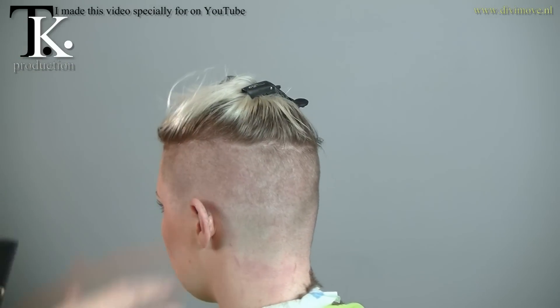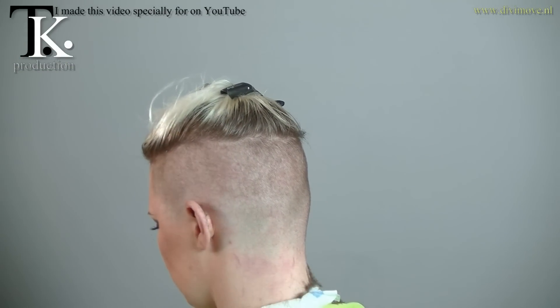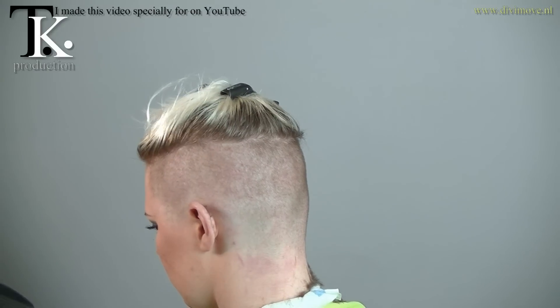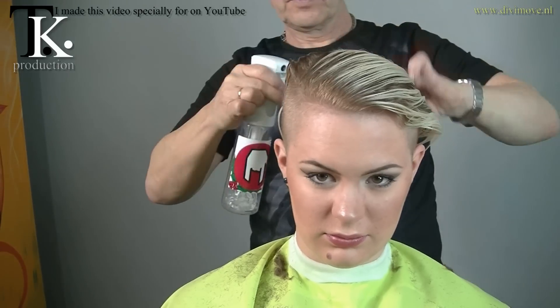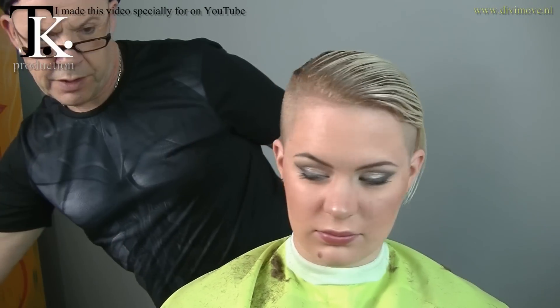Cleaning of the contour I do after the cut, because then I don't get irritating skin. Now I start to cut the upper hair. Wet the hair and I'm going to cut it with a hot scissor — I have a new one. I'll show you in a picture how it looks.